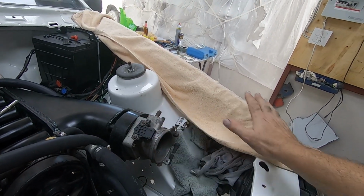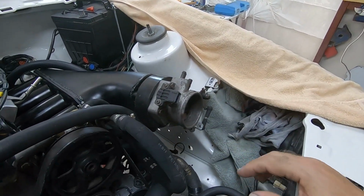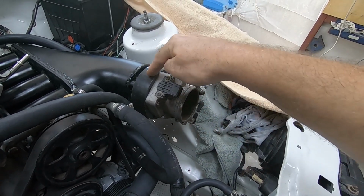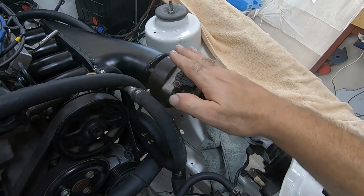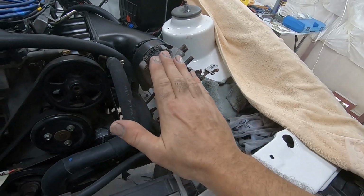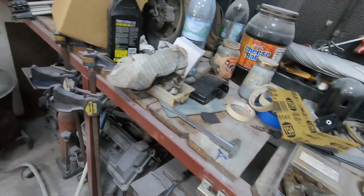So I was thinking, if that doesn't clear, then what I could do is run down the road to Mr. Dang and get him to angle that spacer, and that then would kick the throttle body down. I mean, it may even be worth doing anyway.